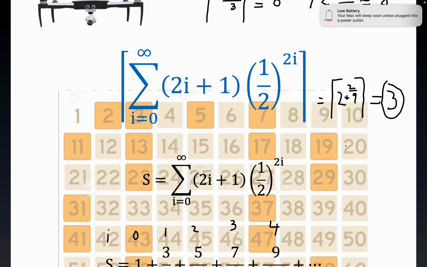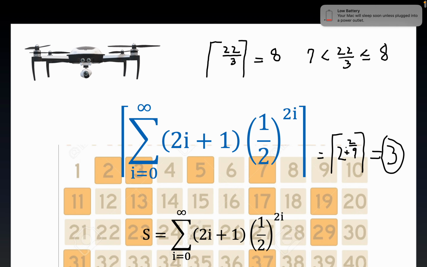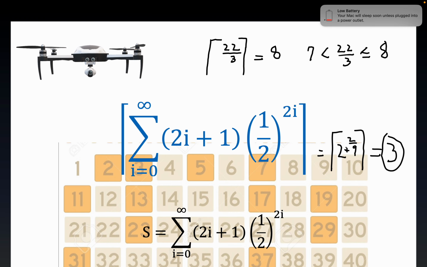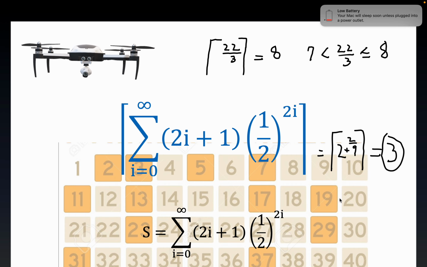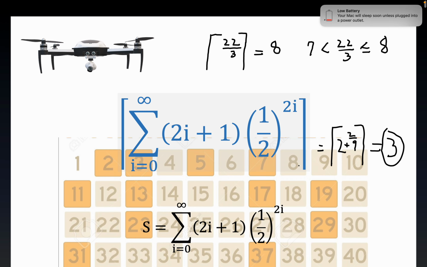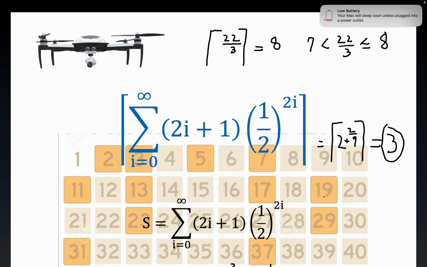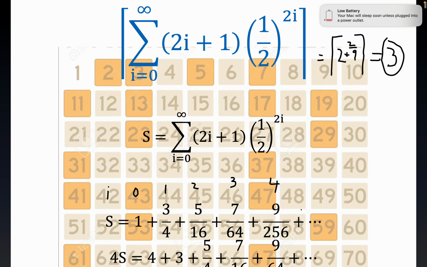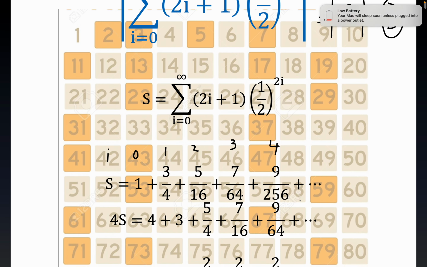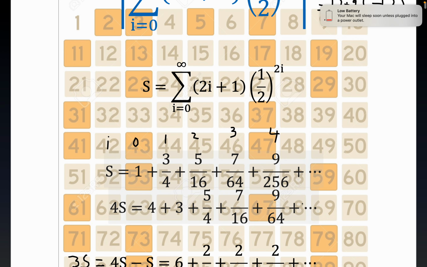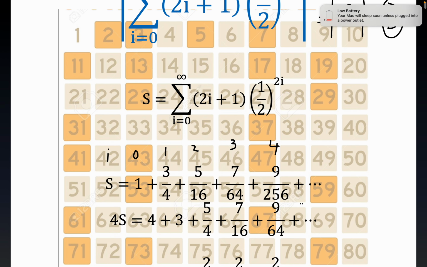By the way, y'all, a problem similar to this was SMO Open back in 2023. I'll put some more about that in the description. But anyway, I think they did the floor of it. It's essentially the same problem, except I did the ceiling. And there's a recommended way that depended on a Taylor series, they wanted you to use a Taylor series expansion of 1 over x minus 2 quantity squared. But this way was something that was shown by Wei Tan, who works in Singapore as a math coach, I think. And he recommended this approach right here.